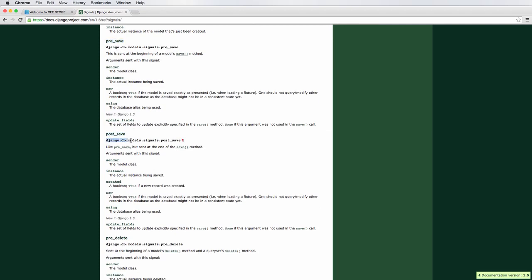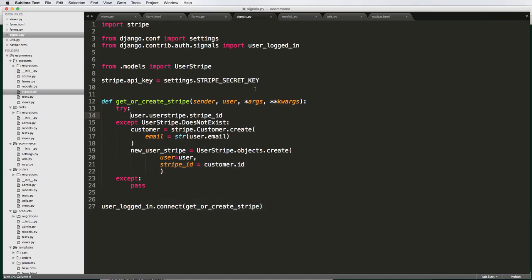And then there's a post-save, which is the one we're using. So to actually import this, if you forgot, you could just copy this right here, go back in, paste it, and notice it looks a lot similar to the other ones, but now instead of dot, you would say import, and then instead of nothing in front, you just say from. Now we have that post-save signal.